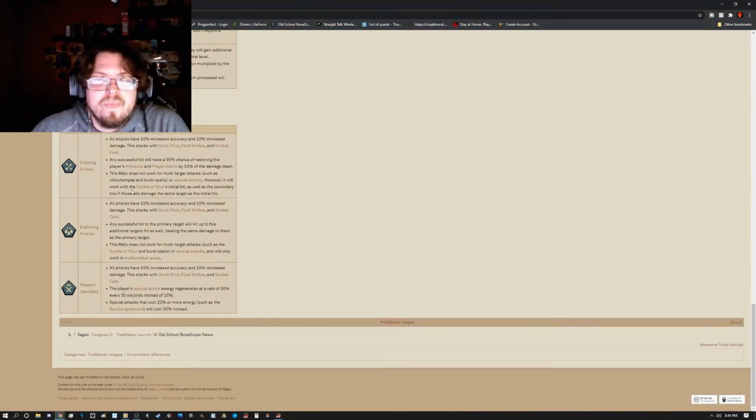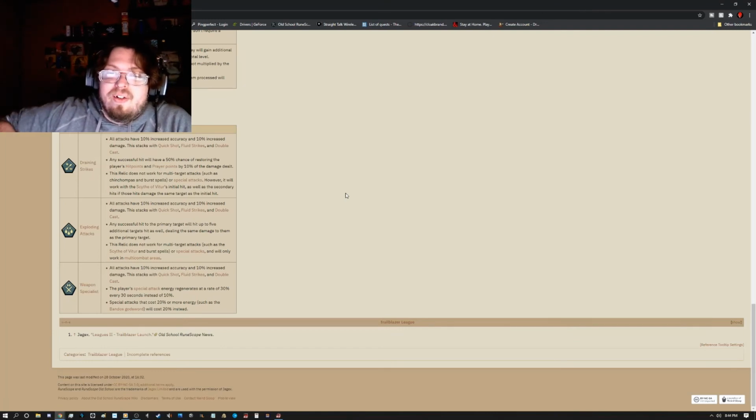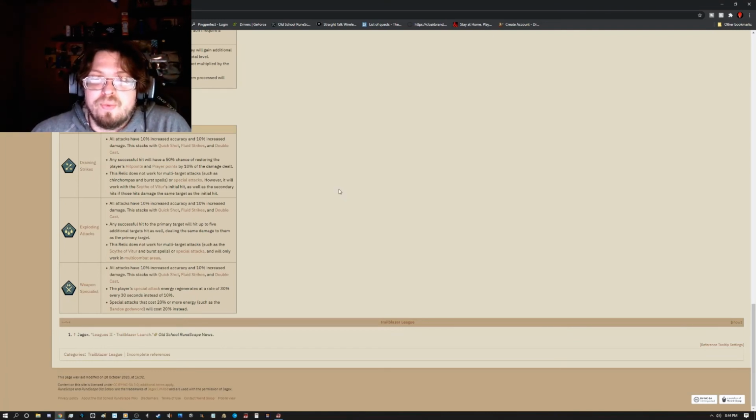Combo time. Draining Strikes. All attacks have 10% increased accuracy and damage, which stacks with Quickshot, Fluid Strikes, and Double Cast. Any successful hit will have a 50% chance of restoring the player's hit points and prayer points by 10% of damage dealt. This relic does not work for multi-target attacks such as Chinchompas or burst spells, or special attacks. However, it will work with the Scythe of Vitur's initial hit as well as the secondary hits if those hits target the same target as the initial hit.